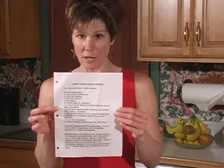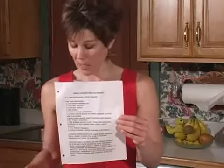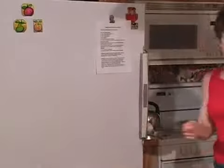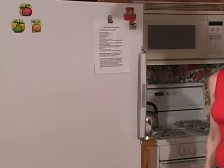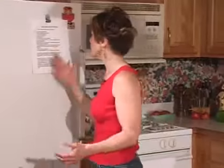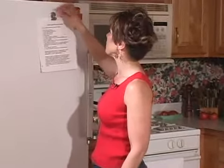And then the other thing that I started doing, instead of taking up counter space, and especially if you're limited on counter space, is I take a clip like this, which, I guess you can get these at CVS. They're a magnetized clip, or any craft store probably. I put it on my recipe, and then I just come over here, I assemble my ingredients, I put everything together, and then I can just check it off on this. I just find this so much easier, and it's right at eye level, and again, the larger font works out perfect, and these magnetic clips, get a few of those. But thought I'd give you that little tip.